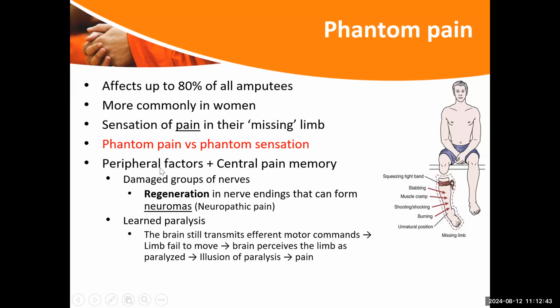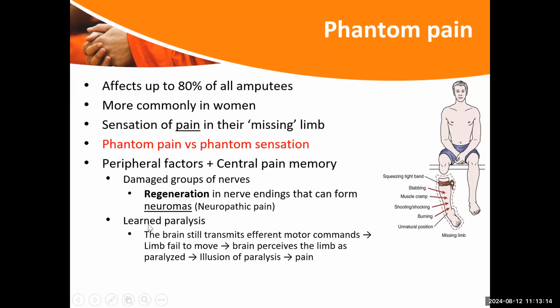And then the phantom pain can be due to peripheral factors or central factors. Because when you do amputation, you really need to cut the nerve endings. So after cutting, the nerve endings will regenerate in a disorganized way, so they become neuromas. Okay, so it could be very painful.